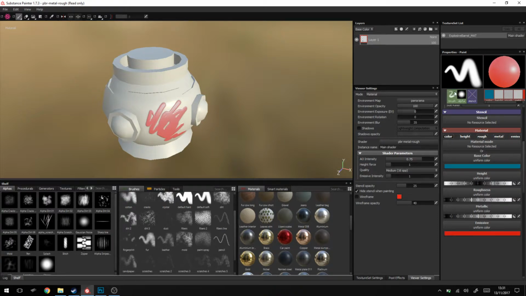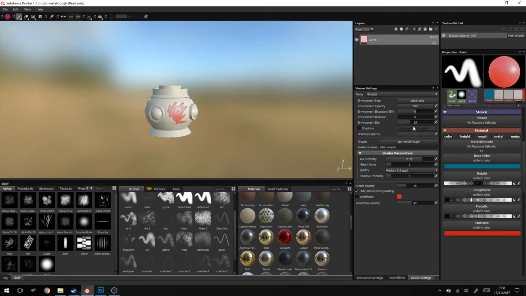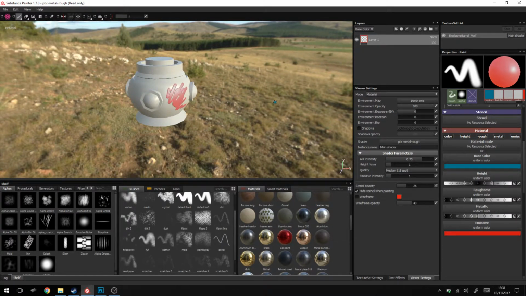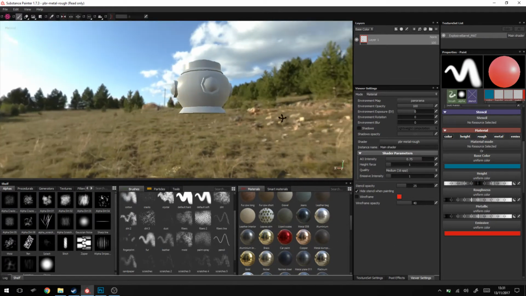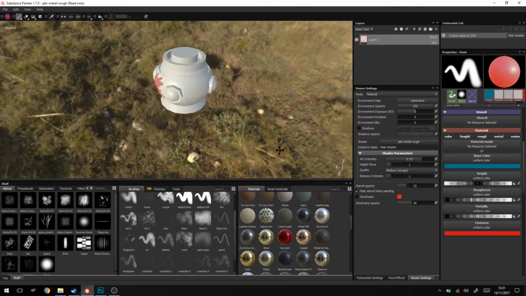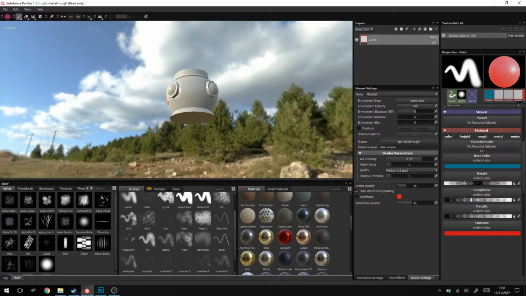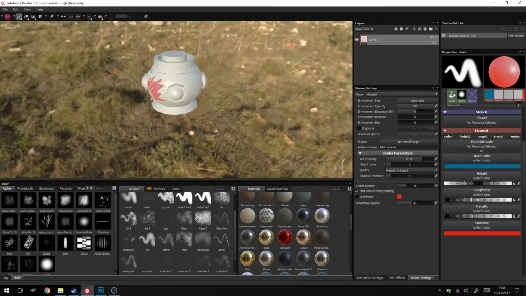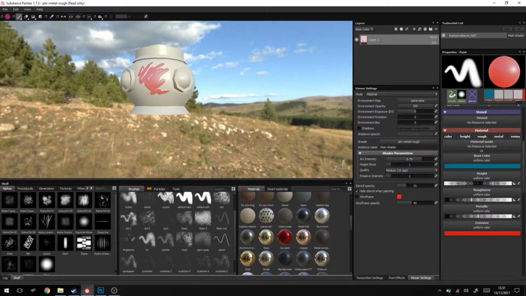Underneath that different mode, we've got how we can see the world in the material settings. So the first one there is environment map. If I just scroll out, in fact, I'm just going to kill off the blur so we can see what this is. So Substance does its lighting using a high dynamic range image map. So this is a spherical map that goes all the way around our scene. And if we're very lucky, I might even be able to see the seam on it. I can't. Great. So this is a map, a series of photos someone's taken, and they've been compiled into a big spherical world map, and that world is actually casting light into our scene, and we're using those light rays to illuminate our model.